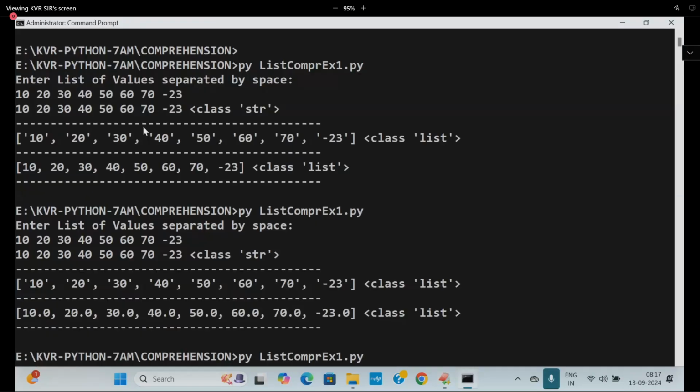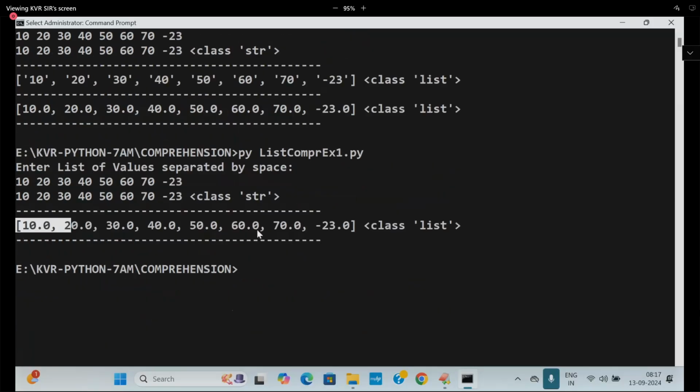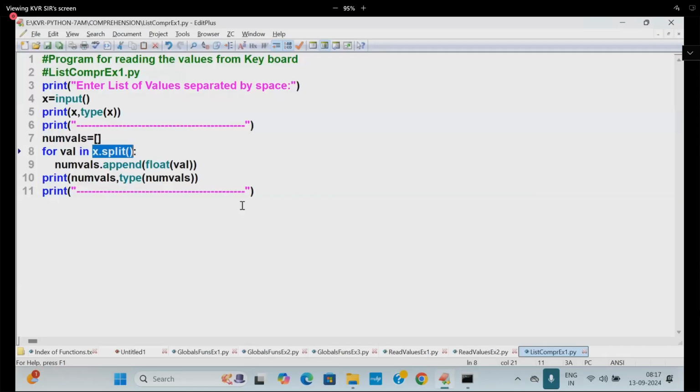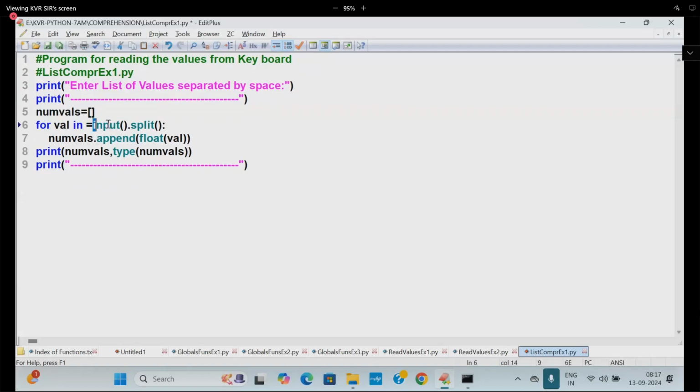So enter these values. What I got? Completely, I got the values in where? List. Next, going. What is X? Input of. This line I will eliminate. This input of I am writing in X place. So what is happening because of that? Come on. What is input of? Reading the complete data in the form of string.